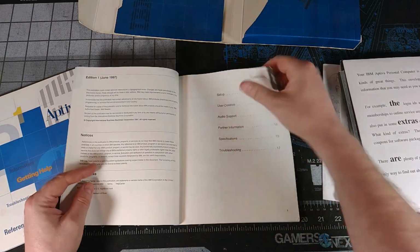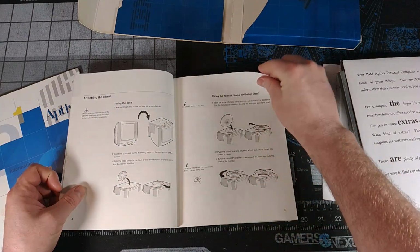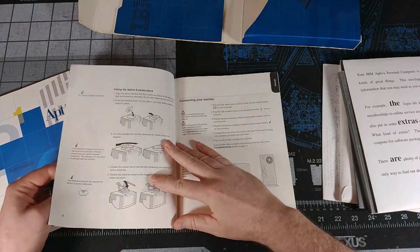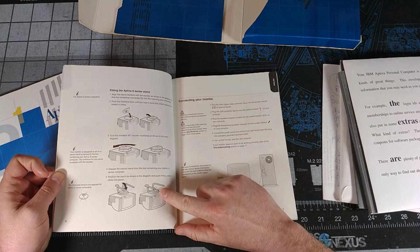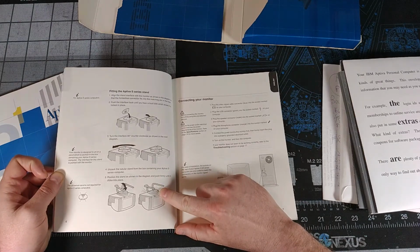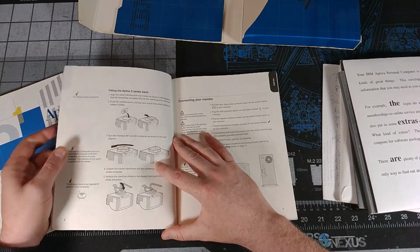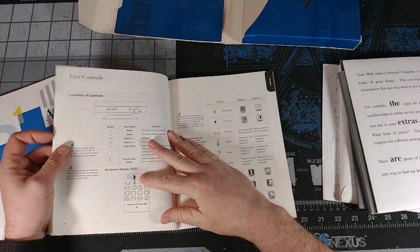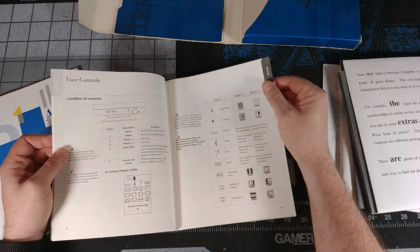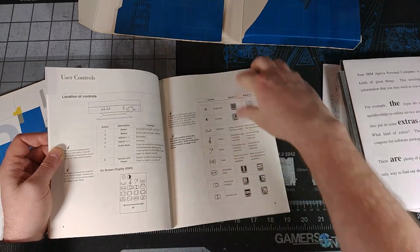Yeah, so the manual is pretty simple here. It's just got information on how to fit the base on. I don't have the regular base with this. I have the, what is this called? The tubular stand? I guess it's called the tubular stand. I don't know if that's correct or not. Anyways, the S-series stand is what it's called. How to connect your monitor up to your computer, what all the controls mean, which I guess is kind of helpful knowing what these symbols mean when you're going through the menu.